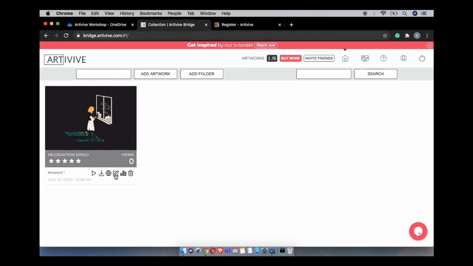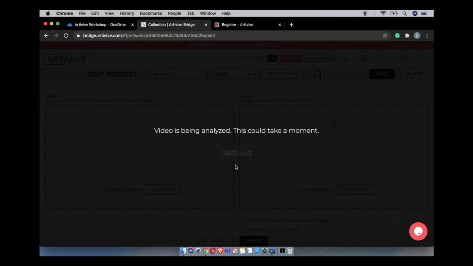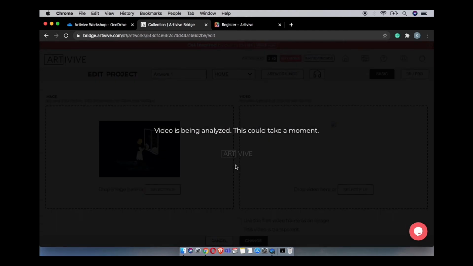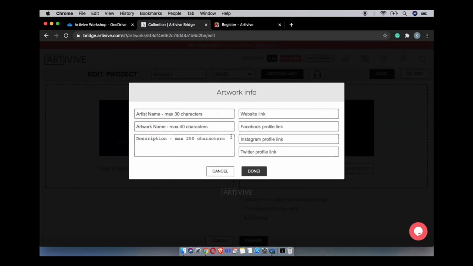If you feel like changing it or whatsoever, you can use this function called edit artwork. Now when you click under edit artwork, you still can re-edit this and whatsoever. Go back here and change your thingy. You can go to your artwork information, you can change your artist name, let's say Raffles. The artwork name will be like artwork one, and a quick description, my first artwork.